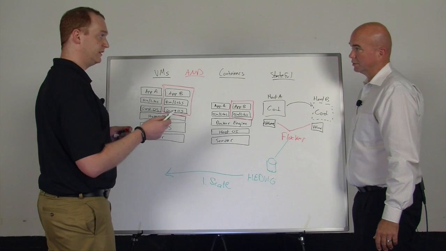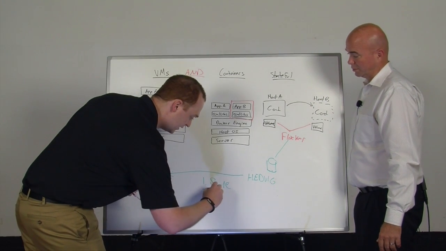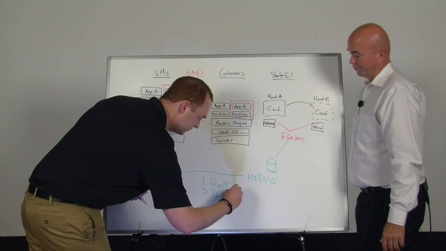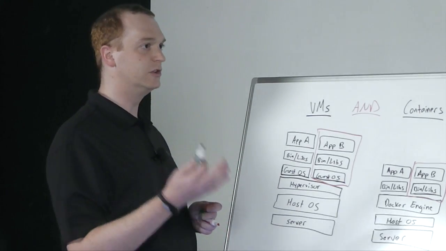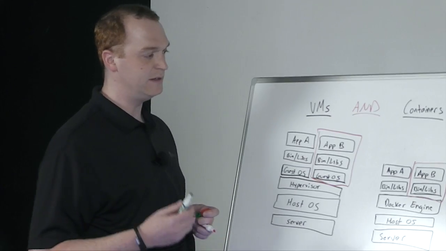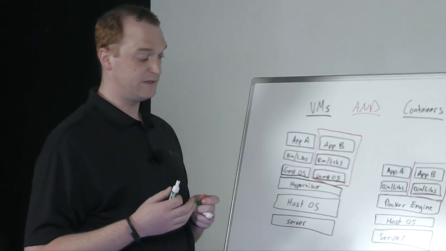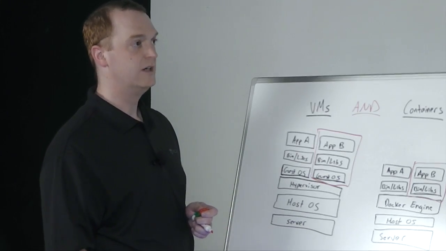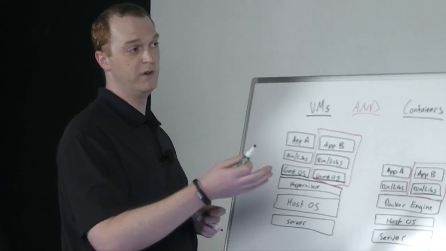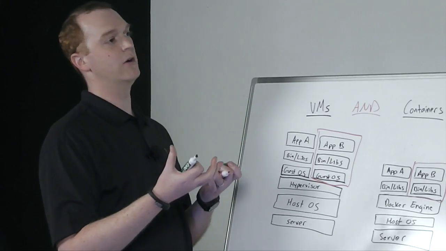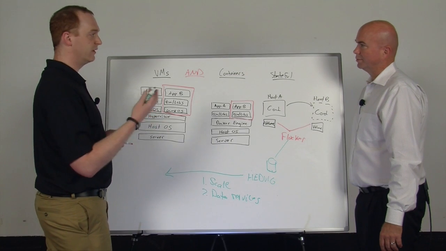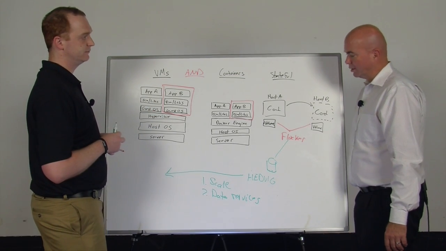And one of the things that's critical is how do I take some of these more advanced data services? As anyone who's been in an enterprise data center knows, I need snaps and clones in order to do data management. I might need compression and dedupe. All of these features we've had in the hardware-defined world ported over to software. To your point, the reason why we can do those is we can parallelize that across all the nodes and harness the power of that cluster in order to do very complex features in software.